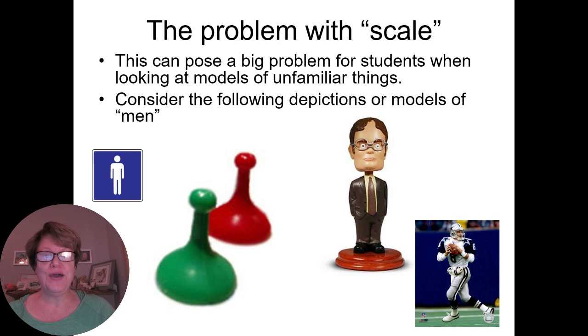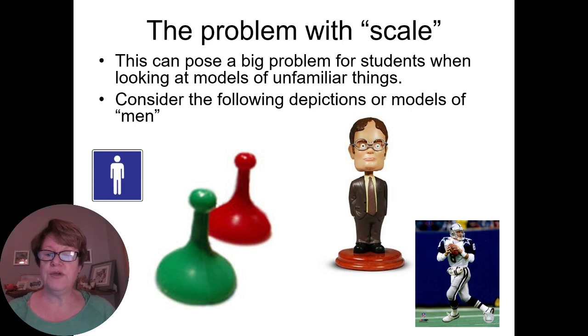And so when you look at this, your brain automatically knows what is actually the biggest item. Like in these pictures, I don't know if Dwight's bigger or these little playing pieces are bigger, but in actual real life, we know that Troy Aikman is by far the biggest. But see, your brain knows that because you have experience with all these things. Your brain arranges it automatically. It knows that you're zooming in on the game pieces, and it knows that you're zooming out on the human.